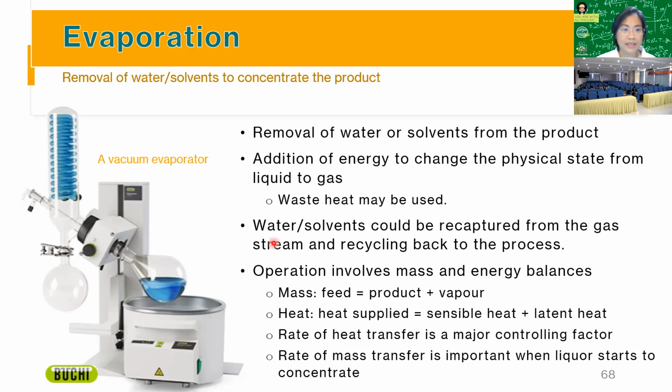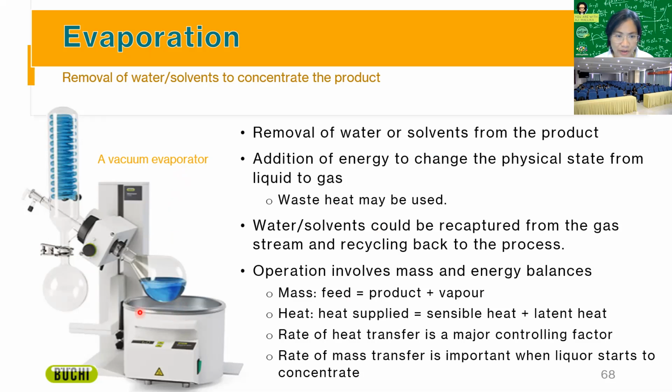And this picture is an example of a vacuum evaporator we use in the lab. This setting also exists in larger scale, but it is not used in industry. It's an effective one, and I would say if you want to use a larger scale of this vacuum evaporator setting, maybe it's for a high value product where you want to closely monitor things.